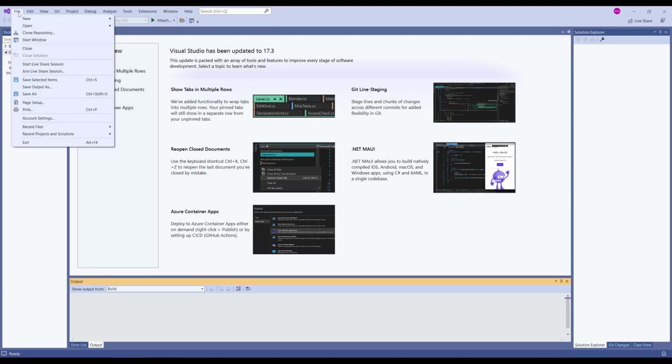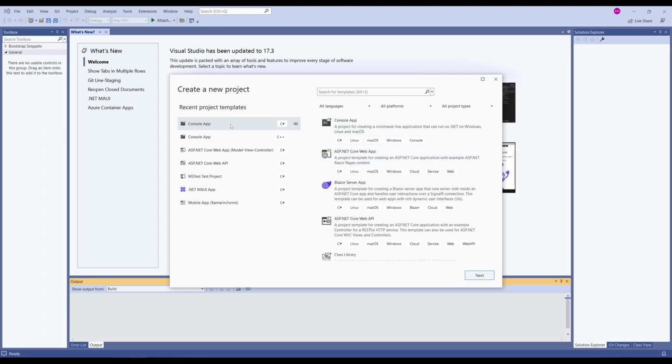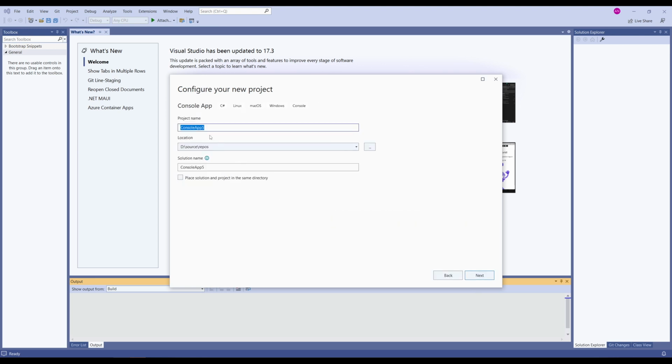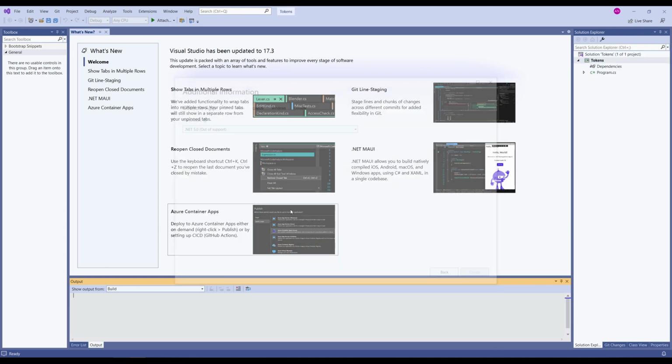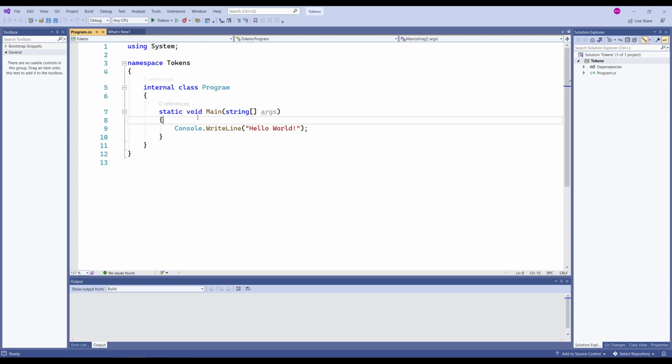So let's do an example on string tokenization in C#. So we're going to open a project. It's going to be a C# project. Let's call it tokens and click on next, and we're going to use .NET version 5 for this example. You can use 6, whatever you want. And on create, we're going to have this simple program.